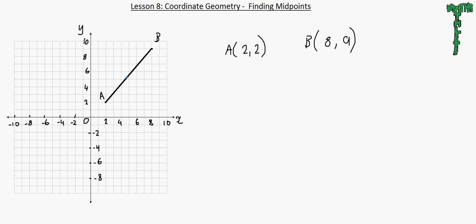There's 2 ways you can go about this. First of all, we'll go the logical way. We could say to ourselves, why don't we see how much it takes to go across here, and see how much it takes us to go up here? What is the distance? And then we just half each side. So we would half this, and we would half this height, and we'd probably get around here. Let's call this midpoint M. So we want to find out the coordinates of M.